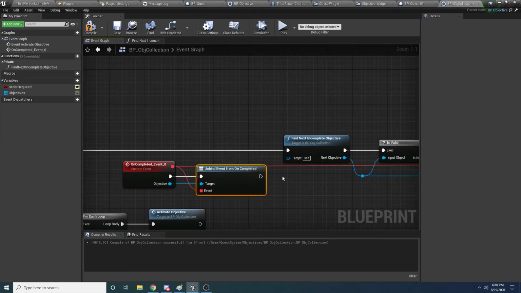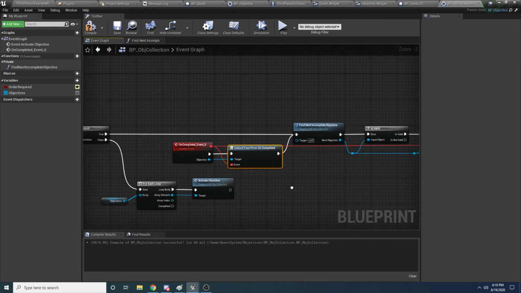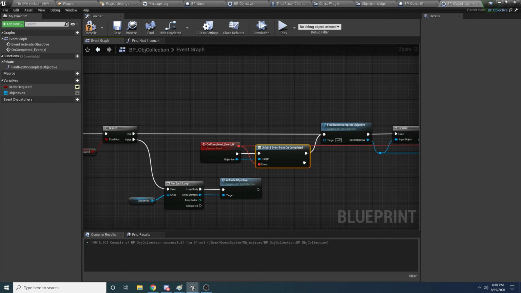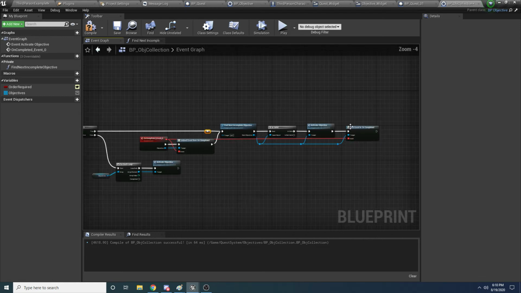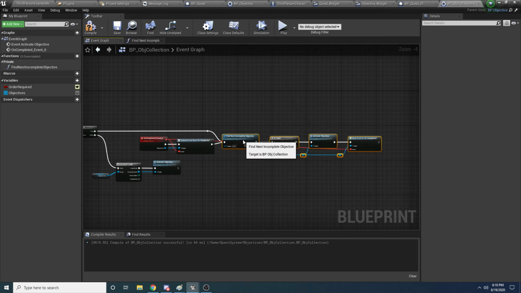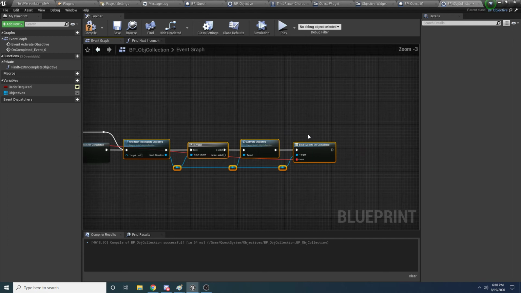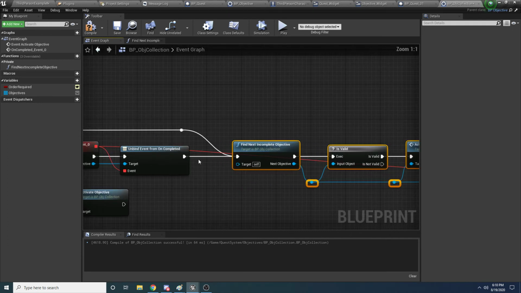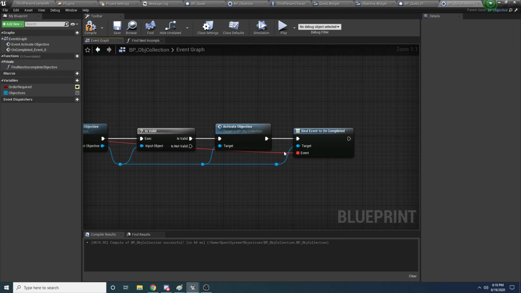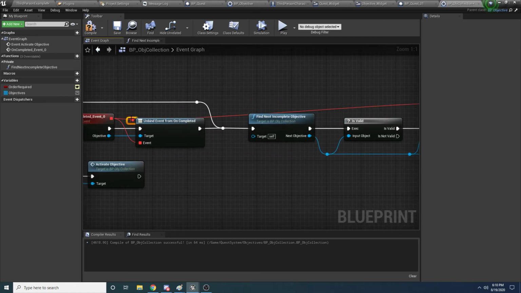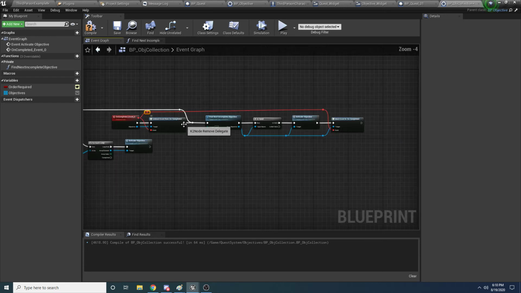And then from there, we just want to continue. So we want to go into here, just like that. Maybe we can make this a little bit cleaner if I make a little reroute node. So I'm going to make a little reroute node and then drag this down. I'll show you what it looks like when we're all done, so it's not too confusing. Bring this over, just trying to clean this up as easily as I can so you can see exactly what's going on here. Again, I'll zoom out and show you this in a second. I just want to get it nice and looking good.